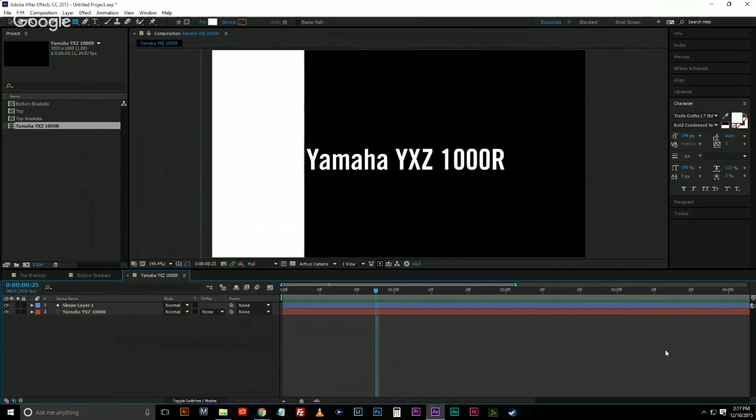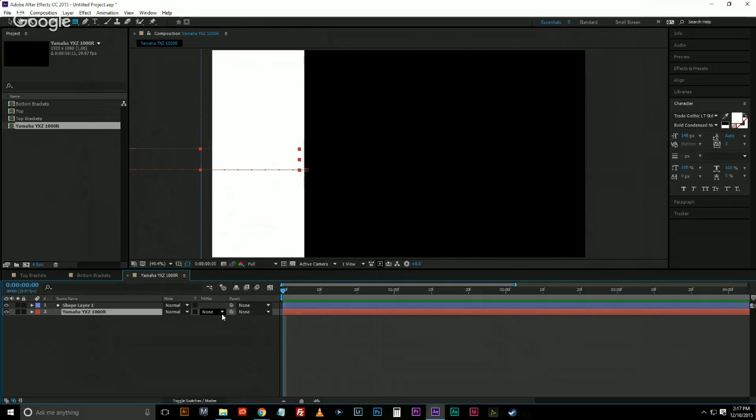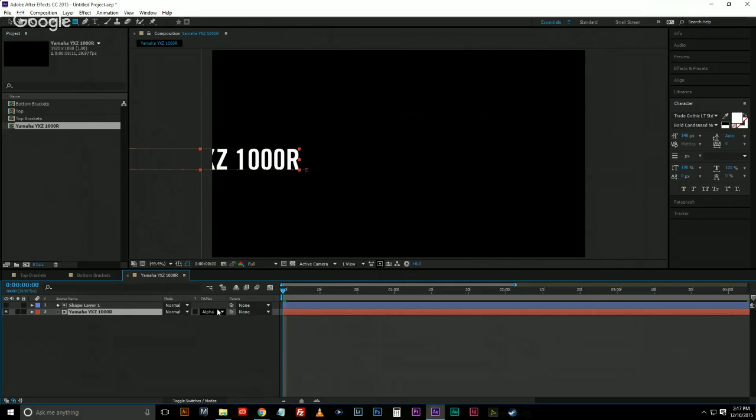Everything that's white is opaque, and everything that's black is transparent. That's the same case here. We have this white thing here, and we want this to be a track mat to create transparency on this below it. So with this Yamaha layer, I'm going to set it to alpha matte. Oops, alpha matte inverted.